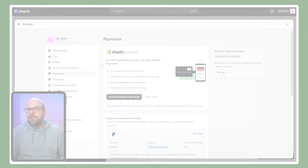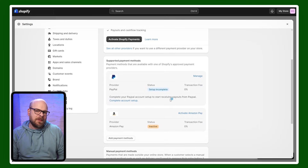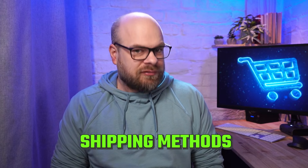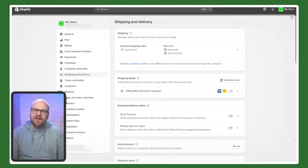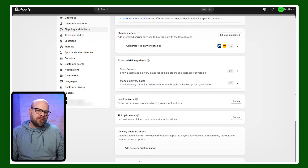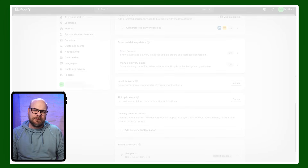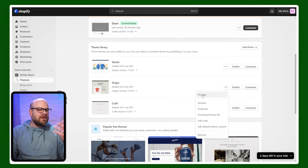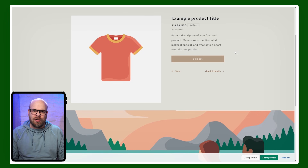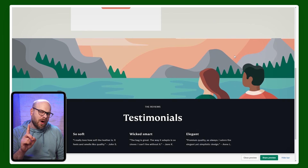Shopify guides you through setting up your store's payment methods. The built-in Shopify Payments is the easiest option, but you can also integrate third-party payment processors like PayPal or Stripe. Shipping methods are pretty simple to set up as well — you just need to enter shipping zones and rates, and if you're selling locally, there are options for local delivery or pickup. When I think I've got everything to my liking, I can use Shopify's preview tool to check out how the store will look, and then go live with one click.